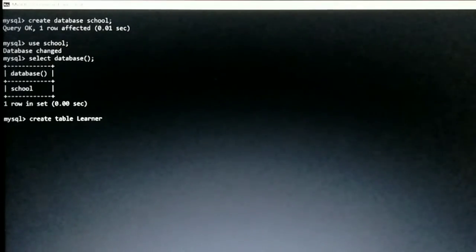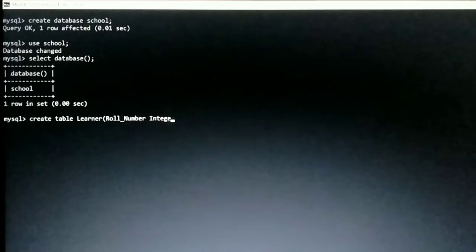Okay. So after writing create table and table name, you have to give one opening parenthesis. Then the column name here is roll number, okay, and then you have to give one space. Data type I am taking here is integer. Then before writing any other column name, you have to give one comma here.